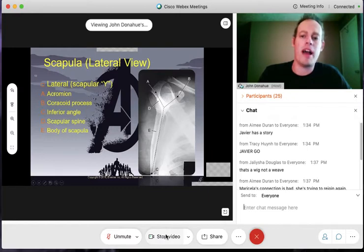Over here on the most lateral aspect of that scapula is our acromion. We go to the medial side over here. There's our coracoid process. Looks very similar from the AP view where it's curling forward. D right here, this little attachment that looks like two lines going across, that's going to be our scapular spine. And this main portion here, that whole long thing that looks like a blade, that's going to be the body of our scapula. And then C, that most inferior aspect that comes to a point, would be that inferior angle of the scapula.